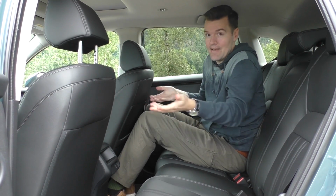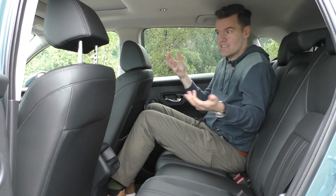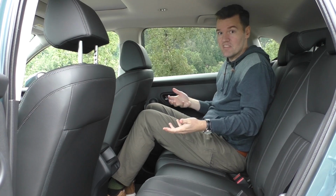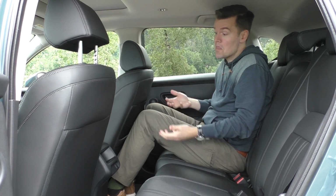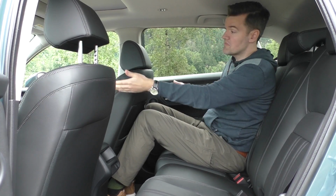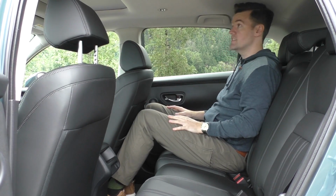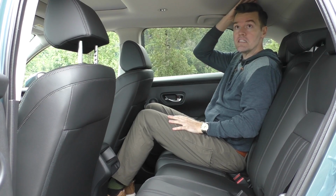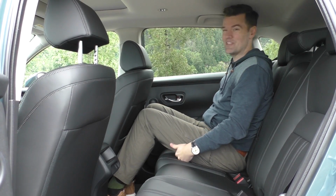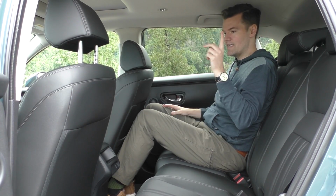Now this car does not have it. It's based on the Civic now, and as a result, although it's bigger on the outside, it's not as ingeniously packaged. So the back seat, no, it's not that much bigger. That said, it's actually still pretty spacious. I'm 6'3". That seat is set perfectly normally. I have a decent amount of room. My head is not touching the ceiling. That said, again, the seat itself is a little low. You don't have that much under thigh support.